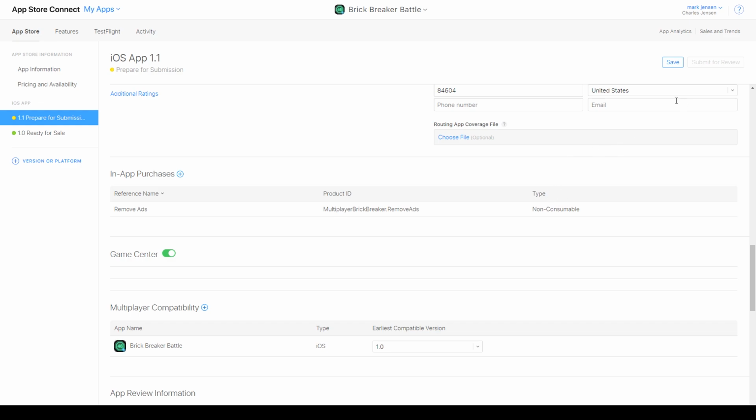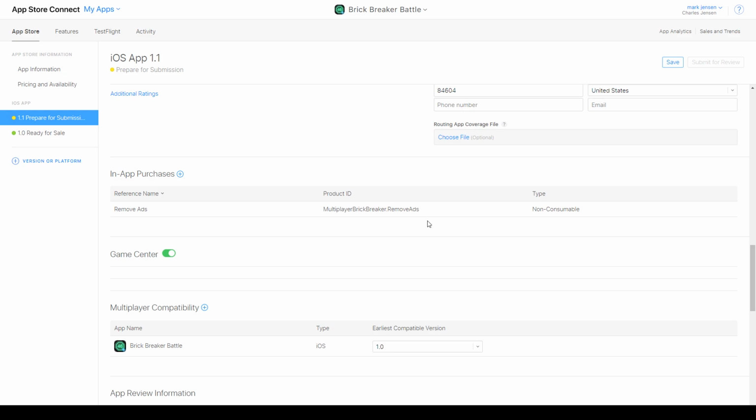Now once you've done this and you're ready to submit your game for review, the moderators of the App Store will then review your latest version of your game and its in-app purchases. They'll look for any bugs, copyright infringements, and violations of their application standards. If there's nothing wrong with your app or in-app purchases, then it will be approved, and you should see your game up on the App Store within a few days.